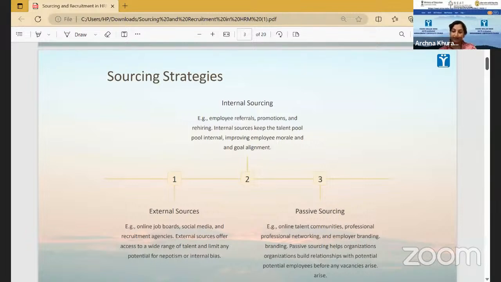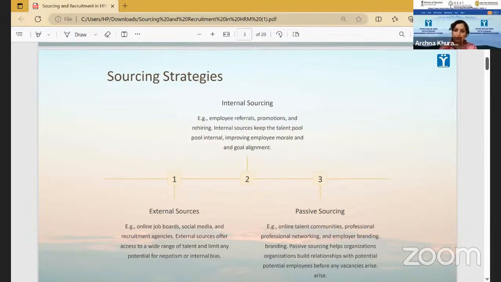Suppose I go as a senior leader from the organization side, and I meet a lot of newcomers in HR, a lot of mid-level HRs. Though I'm not really looking for a person out there, because of my networking, I'm in touch with hundreds of people. And out of those hundreds I meet, say, suppose all four of you out there, I remember that I met Anjan, and Anjan might be a good fit for my organization in this particular role. So let me try and catch up with Anjan and see whether he's looking for a change or would be interested in this particular role. So this is how professional networking basically works.